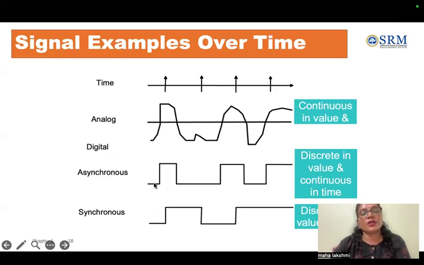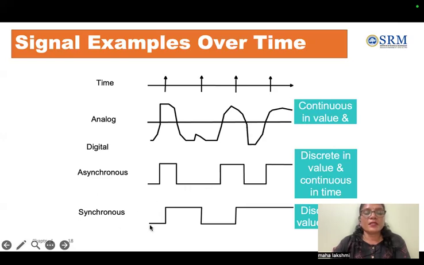That is, for a low level there will be one voltage, and for a high level there will be only one voltage. Suppose this level is +5, then only 0 and +5 could be represented. In-between values will not be represented by this digital technique, or discrete signals. But with respect to time, they are not constant. They will be varying with respect to time. For a certain time unit it may be very small, and for another time unit it may be large. They are known as asynchronous signals.